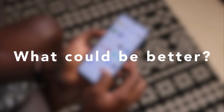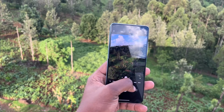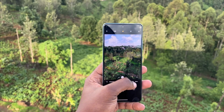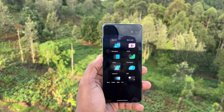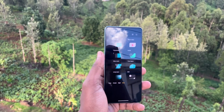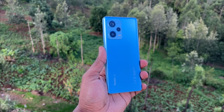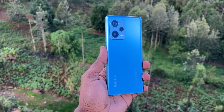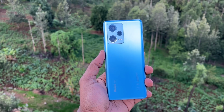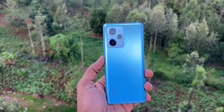I think there's only one thing that Xiaomi needs to fix, and I think it's doable via a simple software update, and that is the issue on the camera with portrait photography. It is an issue to do with faces, and I'm sure a small software update will let people get the best from what is very capable hardware. I like the device a lot, and I've had it as a daily driver thanks to its build quality, the premium feel I get in the hand, and how smooth and responsive it is to my usual daily tasks.